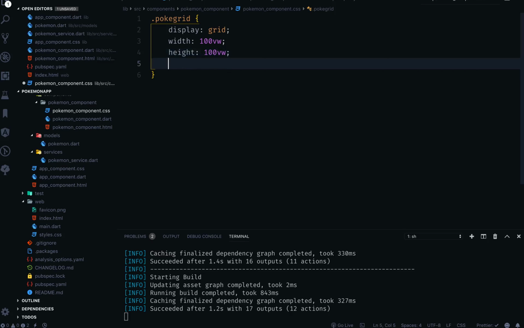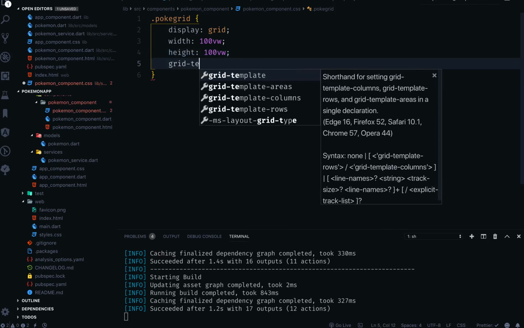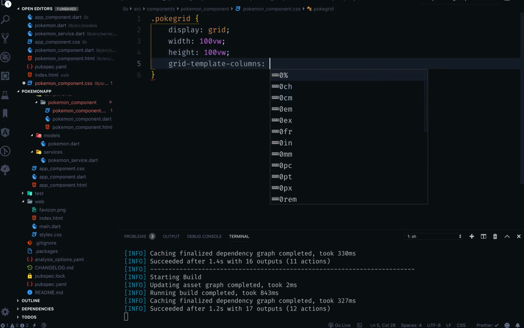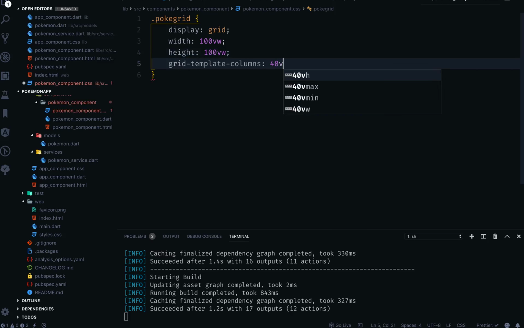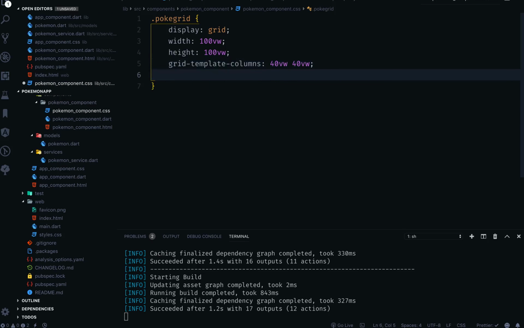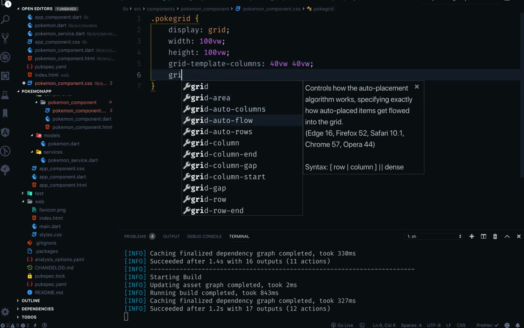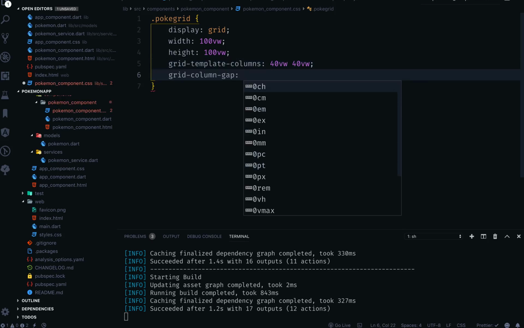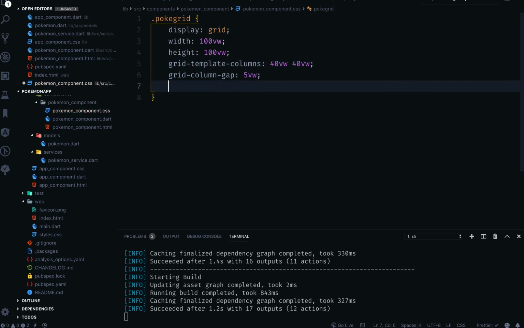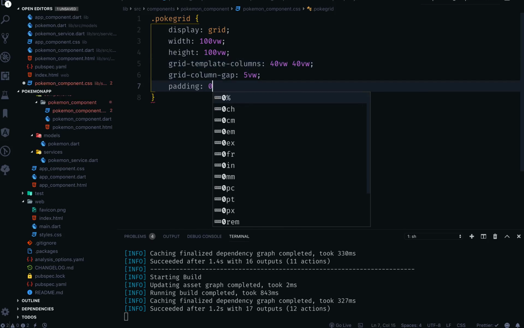Now I want to divide it into two columns, so I can say grid template columns, and the two columns will be one 40 VW and another 40 VW as well. And then I want to give some gap between them, so grid column gap, say 5 VW. And then I want to give a padding of 0.